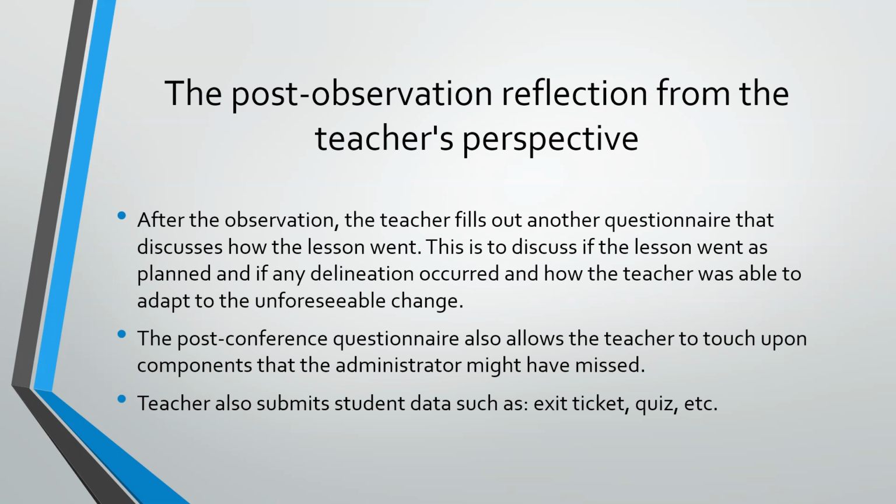Once the observation has taken place, the teacher will now complete a post-observation reflection. Here, the teacher can focus on some of Domain 4, mainly Domain 4A, reflecting on teaching, where they will discuss their interpretations of the lesson. The teacher will also have the opportunity to present data such as exit tickets or a formal assessment to the observer to demonstrate that their students were able to learn from the lesson. Teachers will also discuss any deviations from the lesson that might have occurred and how they were able to manage such digressions. This is to show that the teacher is flexible and can anticipate their students' actions.